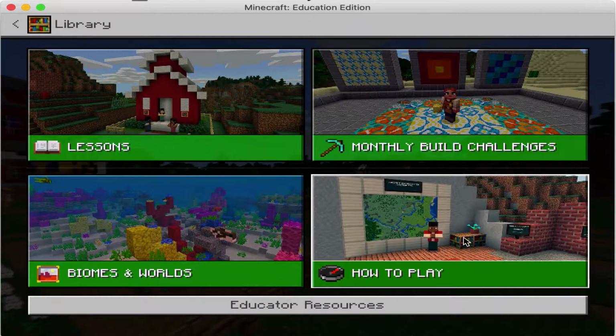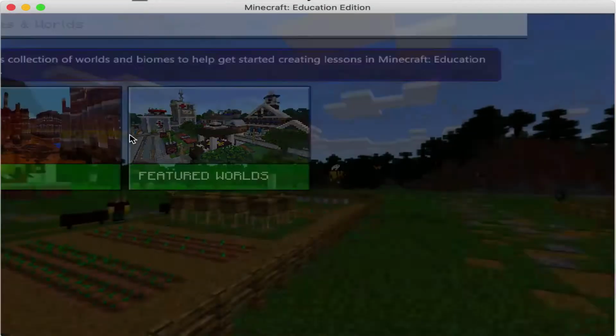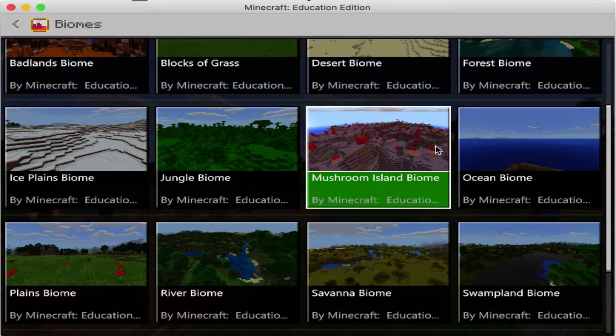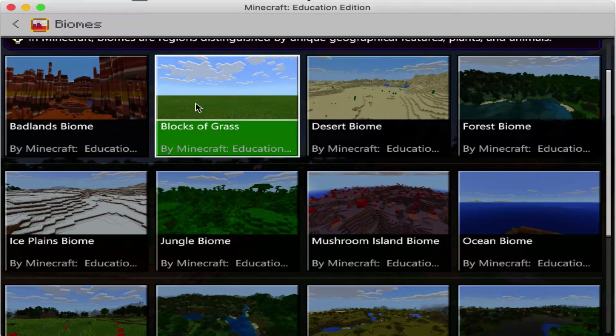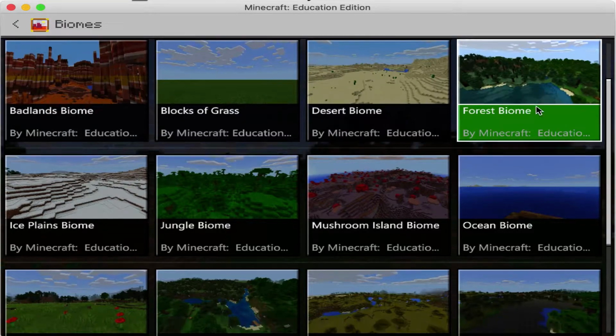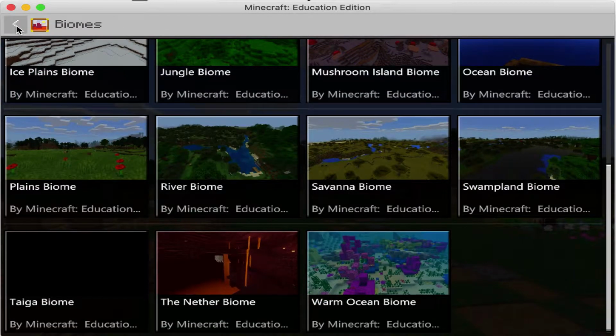One of my favorites is the Biomes and Worlds, because these are essentially blank canvases of beautiful natural scenes that we can study in school, where we can have students build their very own projects. So you can see here we have badlands, we have blocks of grass, just a blank field, a desert biome, forest biome, all sorts, ocean biome.